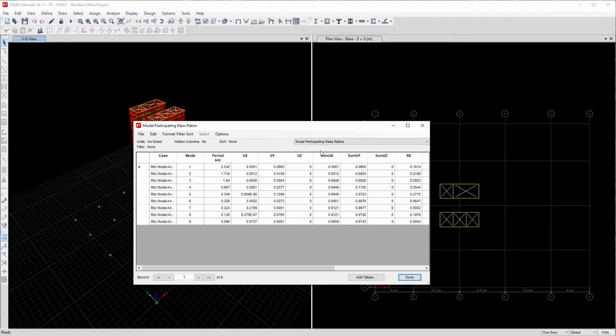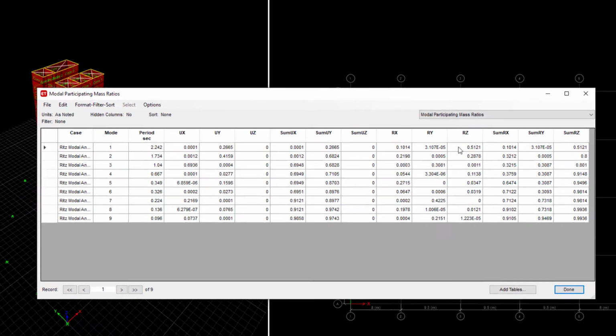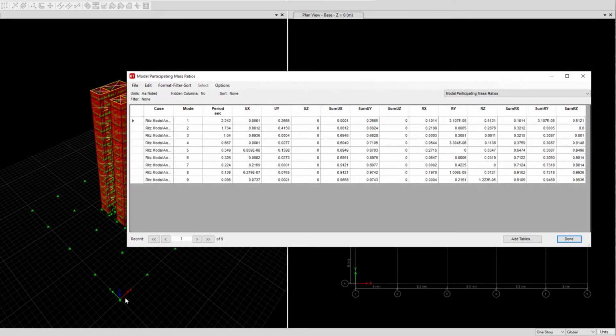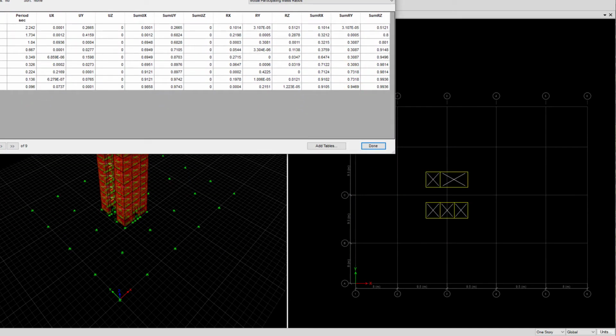first. We can see that the first period was predominantly a rotation about Z. If you look at the axis over here, UX is a building that is oscillating or vibrating in the X direction, which is in this direction. UY is a building that's vibrating along the Y direction. UZ is a building that's vibrating up and down. And then the R is the rotation. RX is a building that is basically twisting about the X direction, RY is a building that is rotating about the Y direction, and RZ is a building that is oscillating in torsion around the plan.